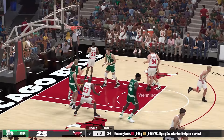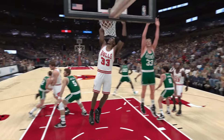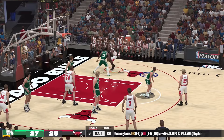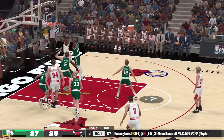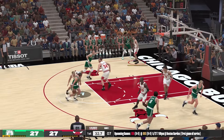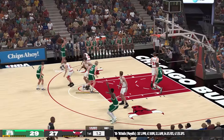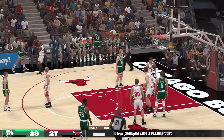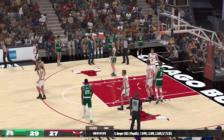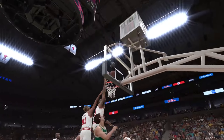Jordan finds Pippen. This is what happens when you have a scorer like Jordan on the floor — he attracts all that attention defensively, leaving guys wide open. Another field goal for him, four for six shooting tonight. Walton, a screen on Kirk — inside, and Walton throws it down. And no good in the last second attempt. Kevin McHale has been on display for the Celtics — scoring, rebounding. He was all over the place during that quarter; they are riding his performance right now.